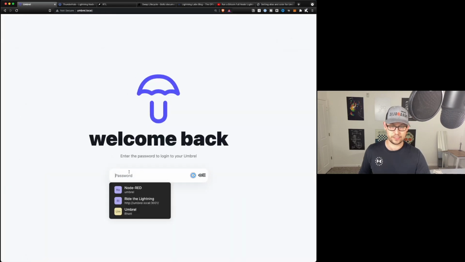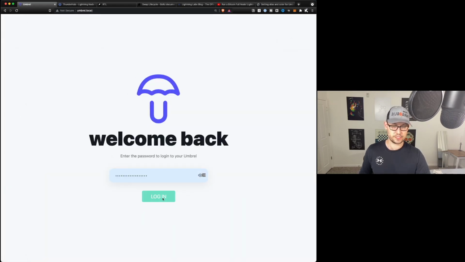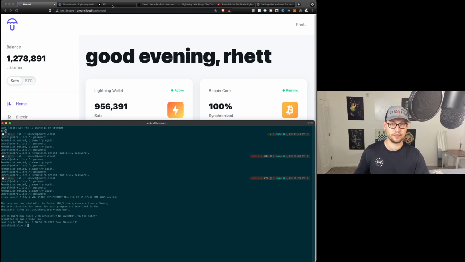So if you log out, it's the exact same password that you're using for this, but obviously you can't see what you're typing in here, and copy and paste, you can't even see what you're copy and pasting, right? So just be aware that it should be the exact same password. So this is basically root access to your Raspberry Pi Umbrel node.